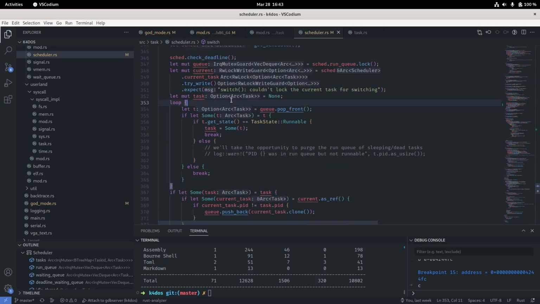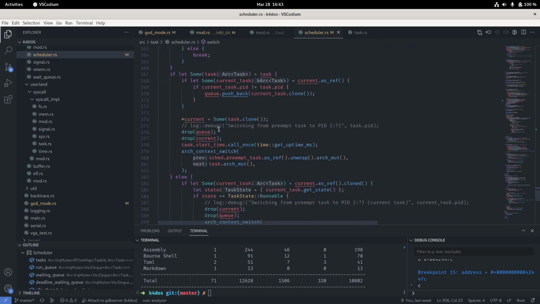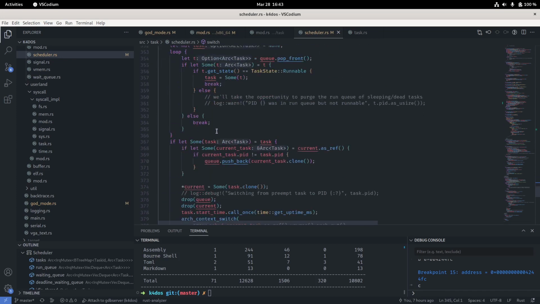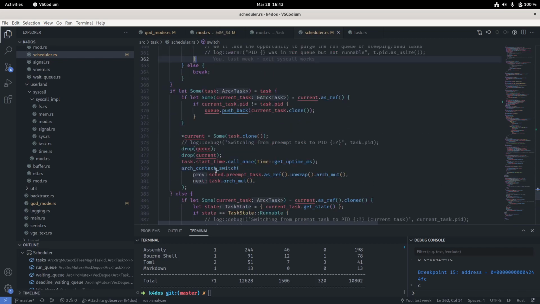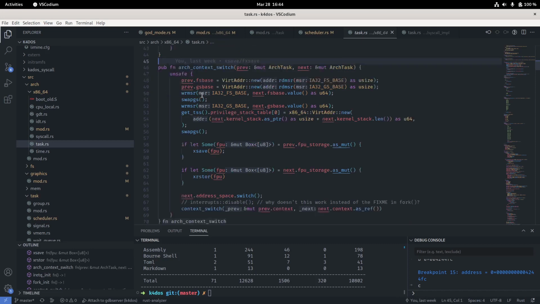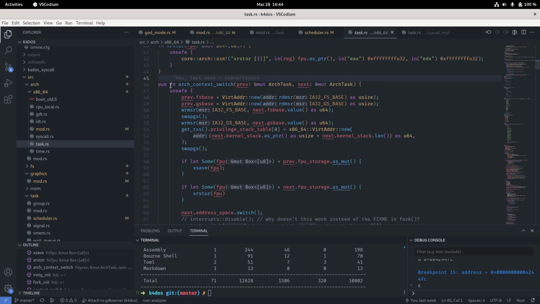I want to get into how the architecture-specific stuff, the x86 stuff, works for the task switching. So I'm going to jump into this. Basically, what this function does is it picks the next task and then context switches into it after saving the... let's just get into the context switch. How the context switch happens, and the architecture-specific stuff for it, is this entire thing is unsafe by being an unsafe function, because I'm never going to use it from the switch function anyway. Hopefully.